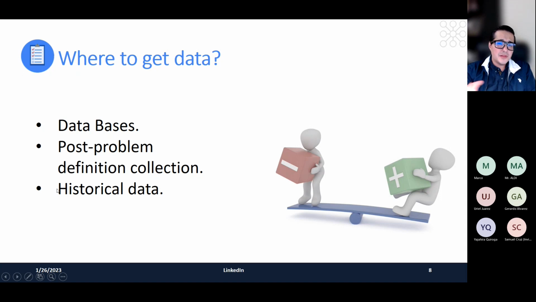Historical data is sort of like a database, but it refers more to the data points or the information that's on physical records. The pro for that is that the information is almost as clean. It's usable, and there's a lot of information. But the con is that sometimes it gets recorded with a lot of outliers, or it has a lot of mistakes that don't get validated as right or wrong. They just get thrown into the mix, right?